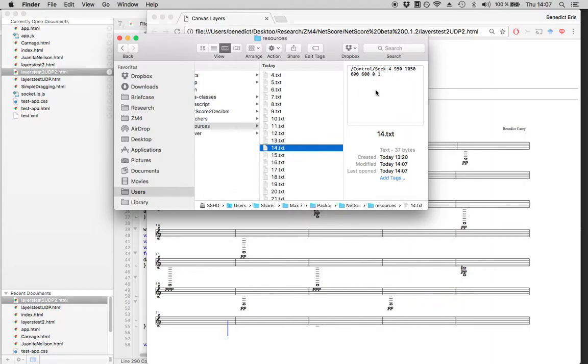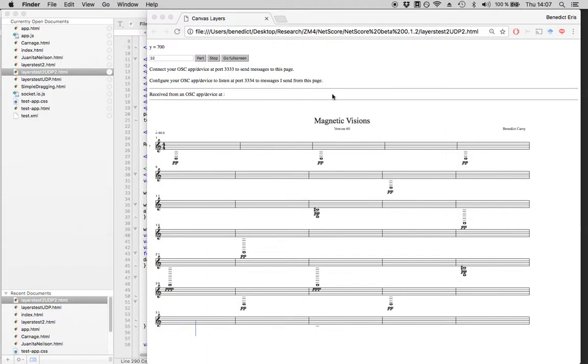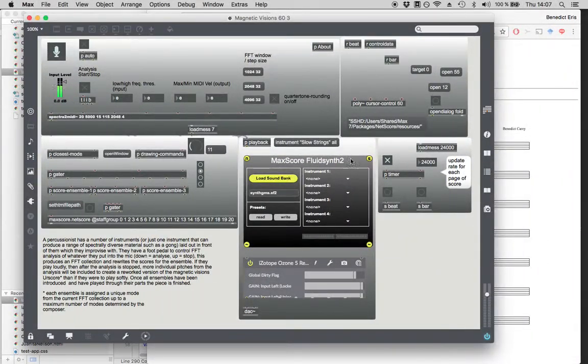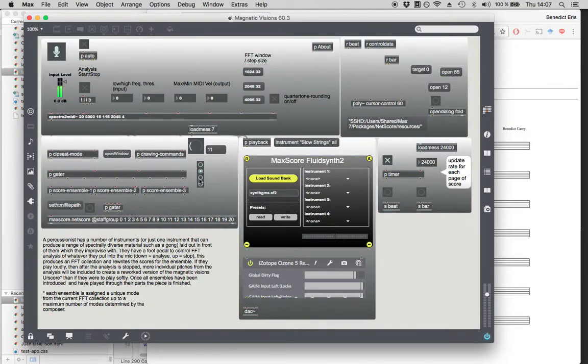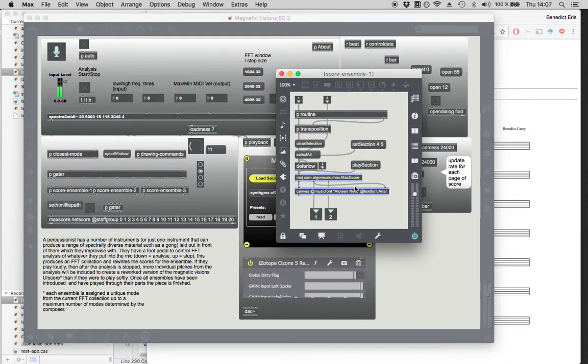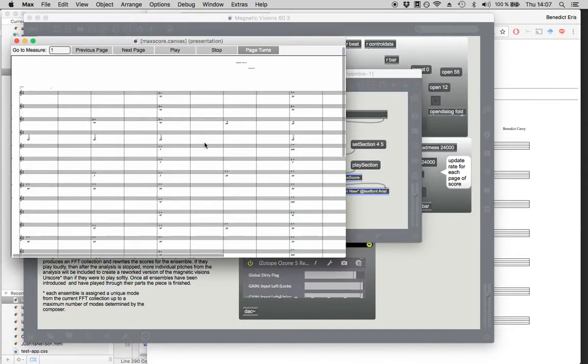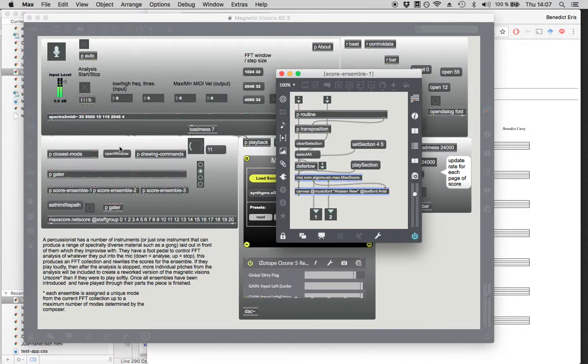But what I want to implement is some various styles of control movement within the object itself. Now this hasn't been built into NetCanvas yet. What we have here is a kind of control module that I'm starting to create, which automates the creation of those files. And this is a kind of timing controller. And these are the three scores that I'm dealing with. So I've got these three microtonal scores, 20 parts each.